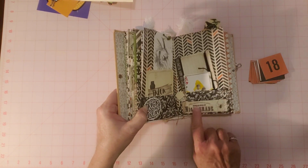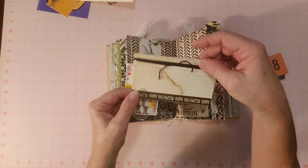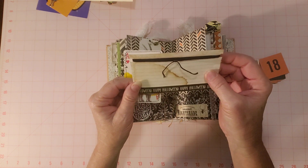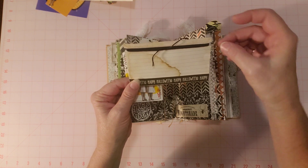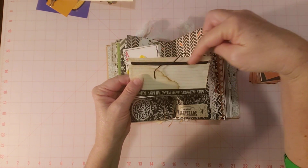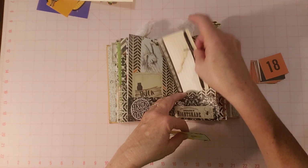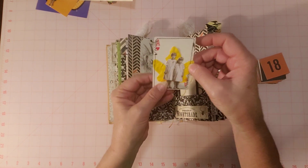And then this pocket here is just a piece from the kit. I love these little pieces that were in there. They're so cool. And then this is a decorated index card. This is a sticker from the paper pad, and then I just wrapped some little embroidery floss around here for a little decoration several times. See how I used my hole punch and punched a little half hole there, so it would have a place to grab the embroidery floss, and just something a little different. It's a coffee dyed index card too, so for a simple thing, I thought it turned out really cute, right?